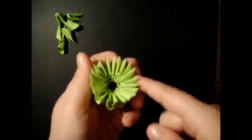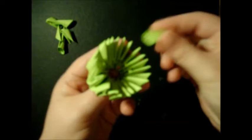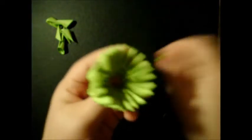Next, we went from 7 pieces to 11 pieces. You're going to want to do 3 regular rows. So there's no increasing, and you're just going to put the pieces on regularly like that. And you're going to do that for 3 more rows. And I will get back to you when I finish that.